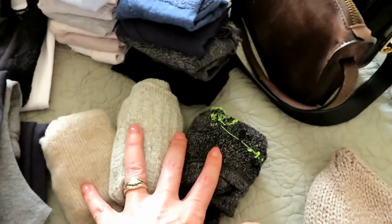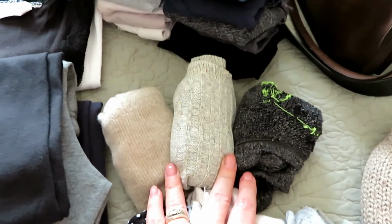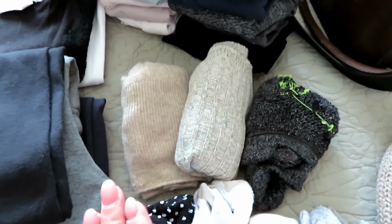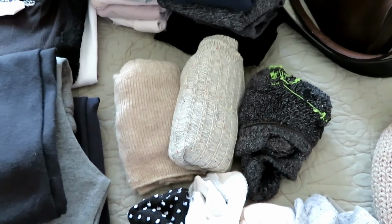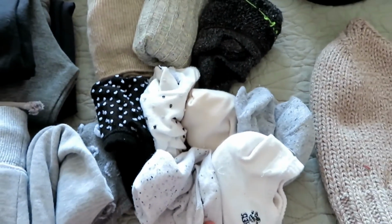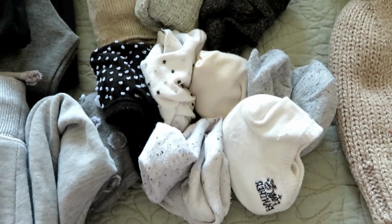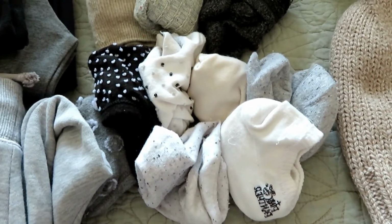I've taken some thicker socks. We're not going hiking every day that we're in the South Island, but I've just taken 3 pairs of thicker socks. These are not particularly thick by any Northern European or even probably New Zealand standards, but I'm not going there yet in the winter. It just might be a little bit cooler, so I don't want to just add these half socks. So I've just taken 7 pairs of these little half socks that you can wear every single day. I've taken 7 pairs obviously because I can wash once a week, and then these are great to wear with your sneakers or inside my booties.